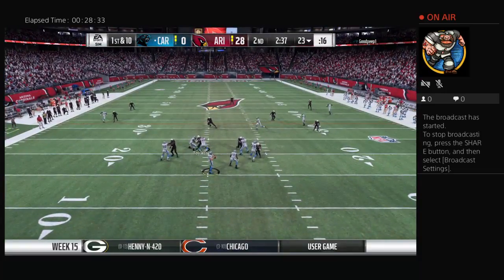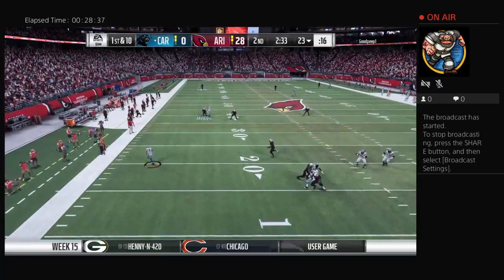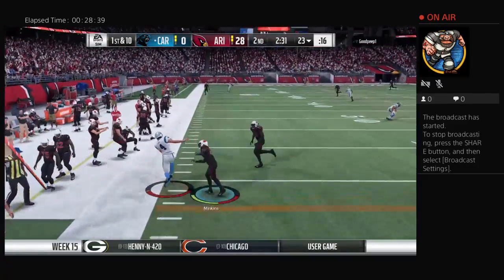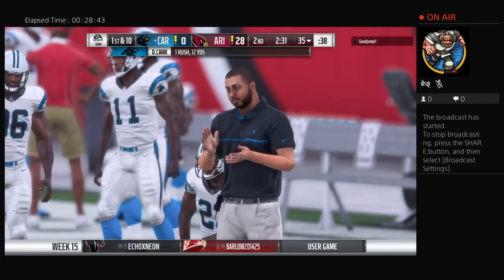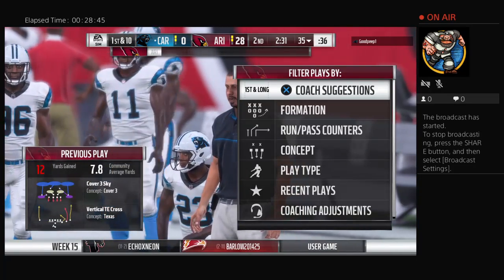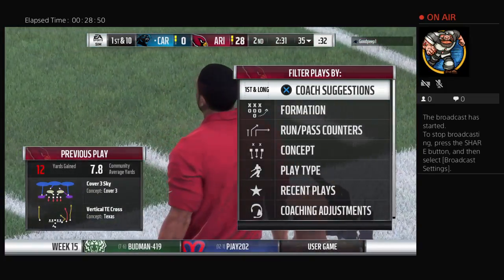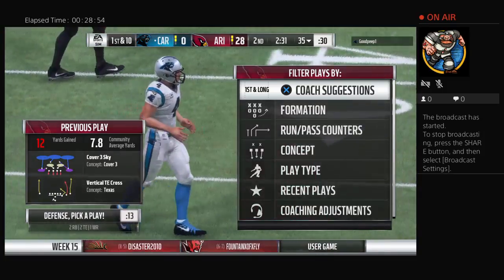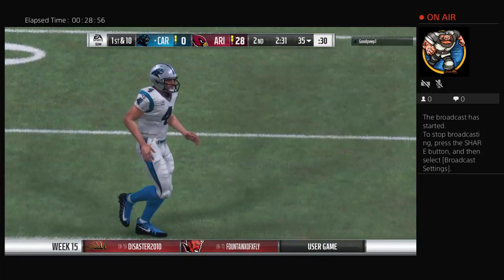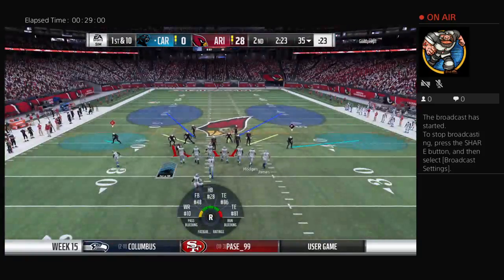Trying to shake off the interception. He'll look to throw. Now he's flushed out left. Room here to run. And he'll be out of bounds right at the 35. A nifty bit of scrambling there. 12 yards, first down. Obviously, a big play was needed, and you can see his eyes light up as he realized there's absolutely no one in front of him. And he takes off and goes a long way. Not only does he pick up a first down, but a big gain to boot.